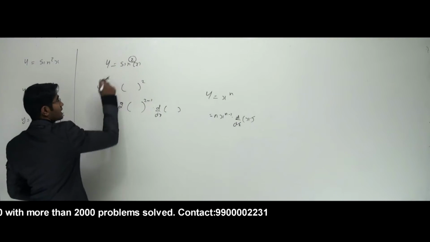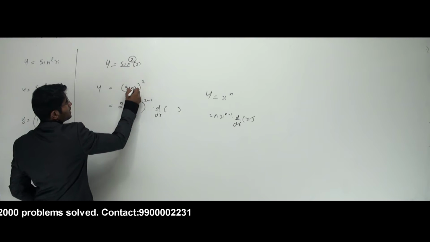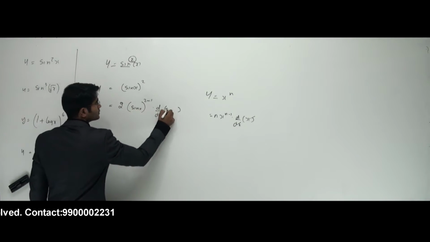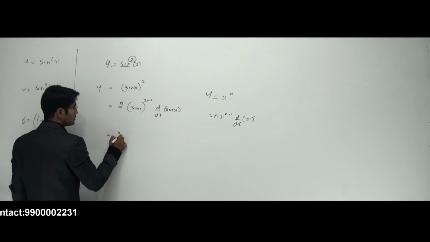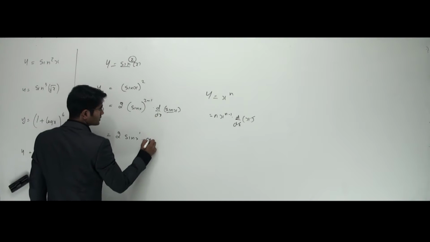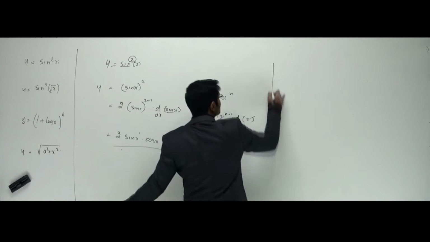So now if I fill this gap, I can see this is sine squared x. So I go like sine x into differentiation of sine x. So it goes like 2 sine x, 2 minus 1 is 1, into differentiation of sine x, which is cos x. So that's how it works. Very simple. Alright, so let's take another problem based on this.